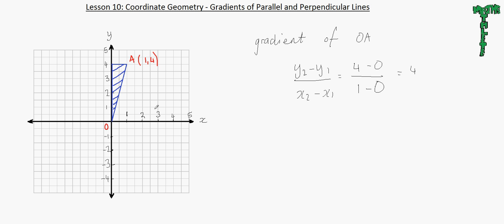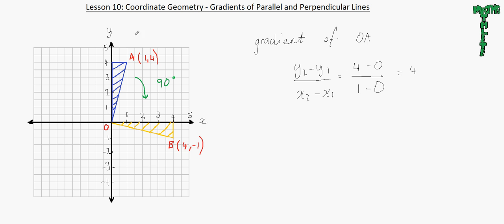Now say if we were to rotate this, so it looked something like this. So we rotated it 90 degrees, so now the line OA is perpendicular to the line OB. So if we made a point here as we usually do when we draw angles and it's 90 degrees, we would write a square. So OA is perpendicular to OB.